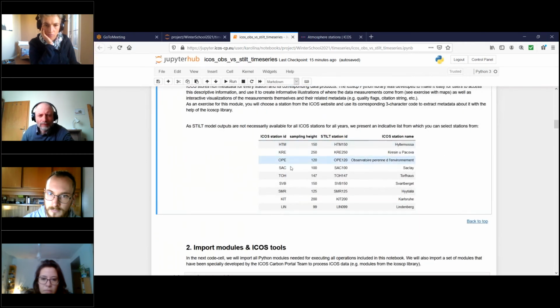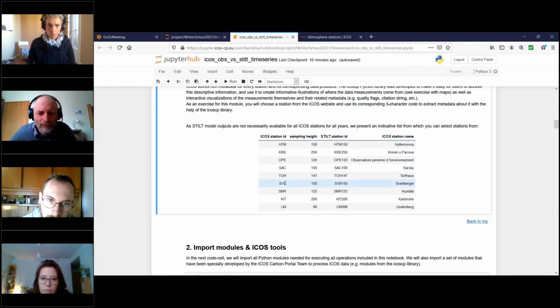you will see a list here of stations. So as an exercise, when these hands-on sessions are over, you will be asked to repeat each and every step of the current notebook, but for a different station.